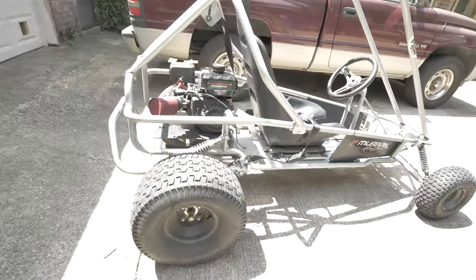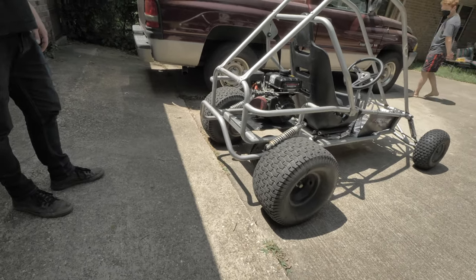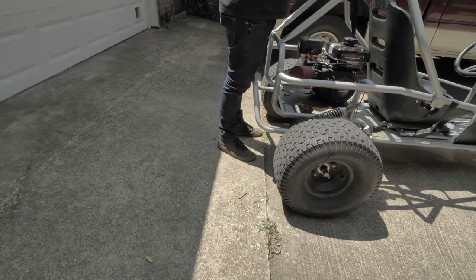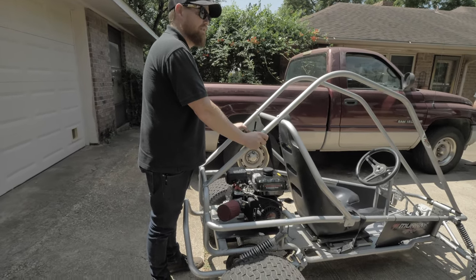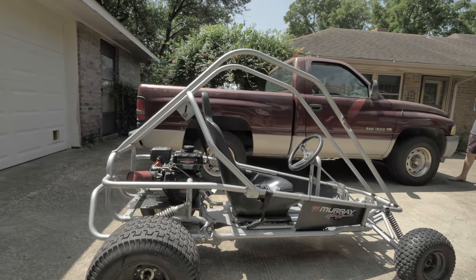Well, I'm excited. What else did we do, Zach? I don't think we did much else than that. I'm pretty pumped. Yeah, I'm pretty pumped about it, too. We're going to modify it a lot. What are you planning on doing with it? Mostly suspension stuff. A lot more travel. Motor. Make it fast.